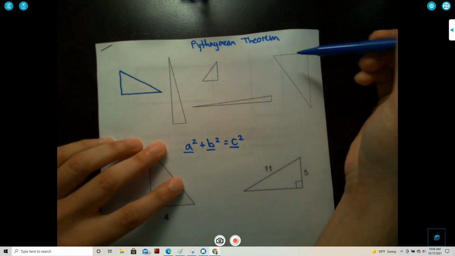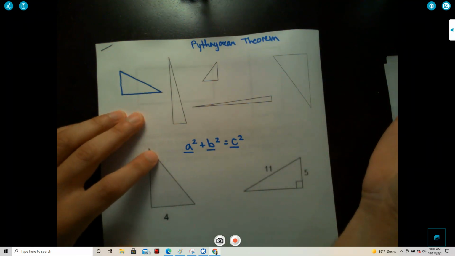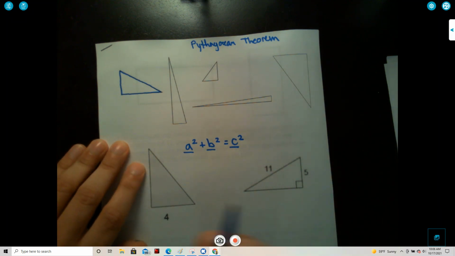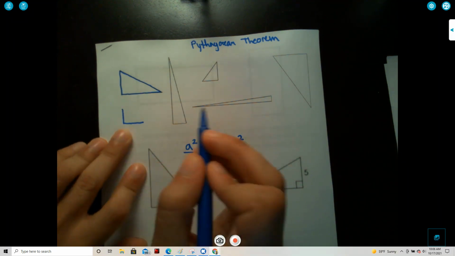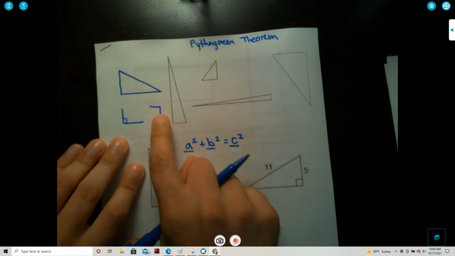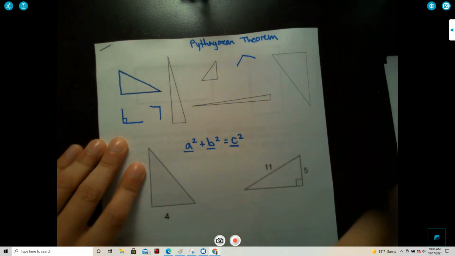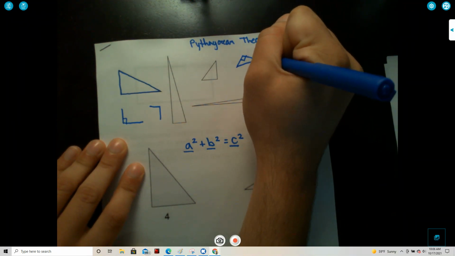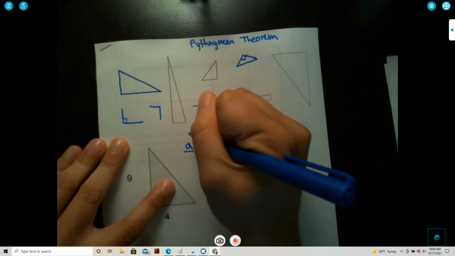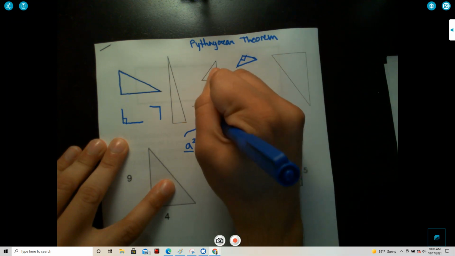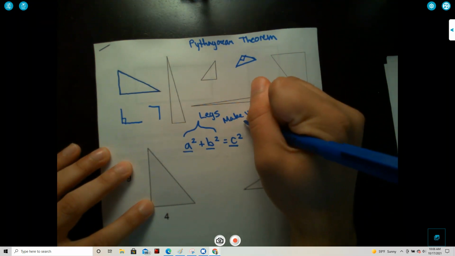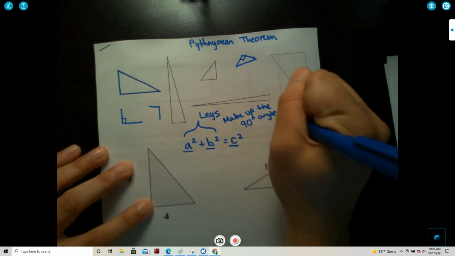All right, so look at these triangles up here, these right triangles. You want to be able to identify where the 90-degree angle is. So remember, a 90-degree angle makes a perfect L shape. So 90-degree, L. Sometimes it'll be like that. Sometimes it'll be sideways like that. So you have to be able to identify those two side lengths, and that's going to be your A and B. So your A and B are going to be the legs, which make up the 90-degree angle.